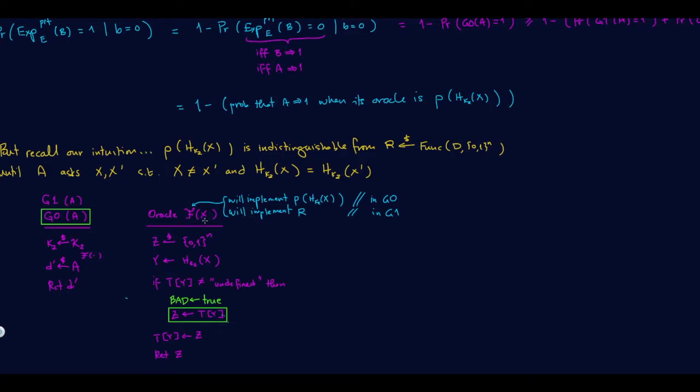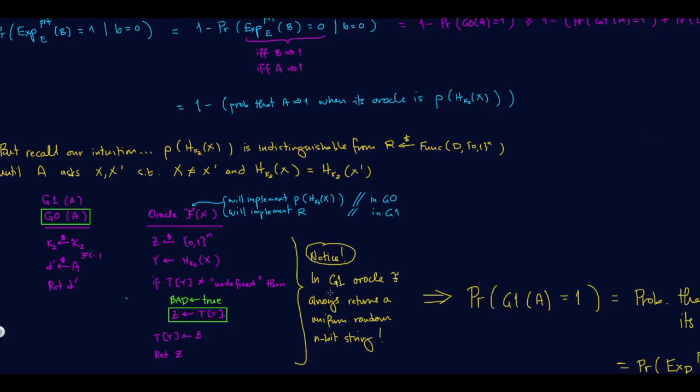The oracle f, when called upon x, picks the random value z. It hashes x to get a y. It checks to see, has this y ever been seen before? Is this a collision? If it is, it drops into this as before. It sets bad to true, just like before, but it does not do this, which means that the value assigned before is now overwritten by this random value, and we just return that random value. And so no matter what x is asked, whether there's a collision here or not, we always return a uniform random value here. And that is exactly the behavior of this big capital R.